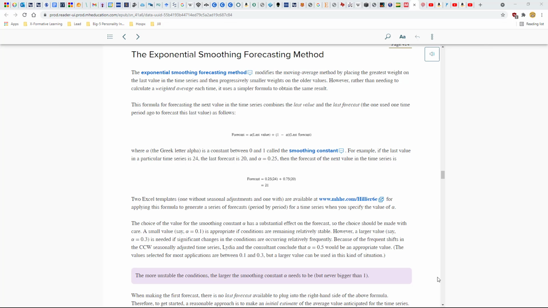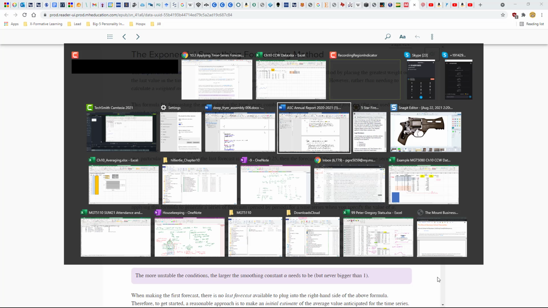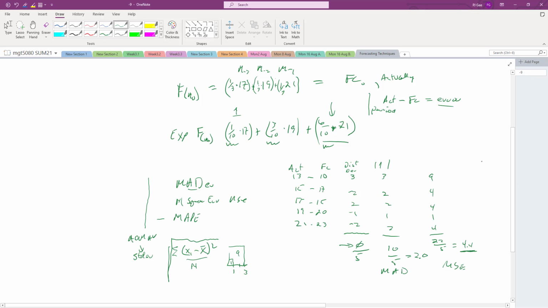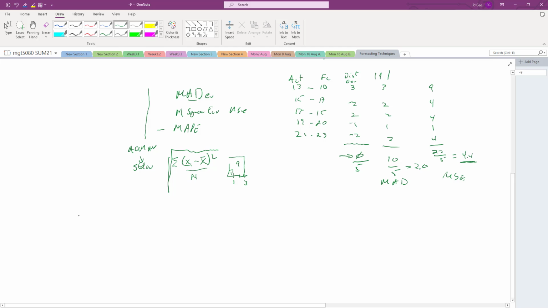Okay, now the reason that they do this is, if you think about it, I'm going to go over here and draw for a second. I think I still have this up on my screen. Okay, so let me draw a line across here. Okay, so what they were saying is, here's your forecast value. Okay, what you'd normally do with exponential is, let's say we're going to use 3 terms.